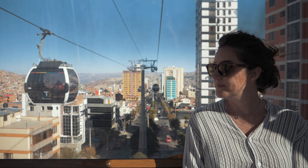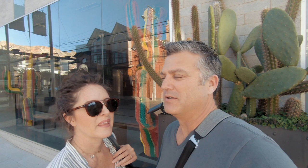We're all done with the Teleferico — a few hours in total, I think. I had no idea how big La Paz is; it's enormous. It was really cool though. We took like six lines, almost from one end of the city to the other. It takes about an hour and a half to get from one end of the city to the other.